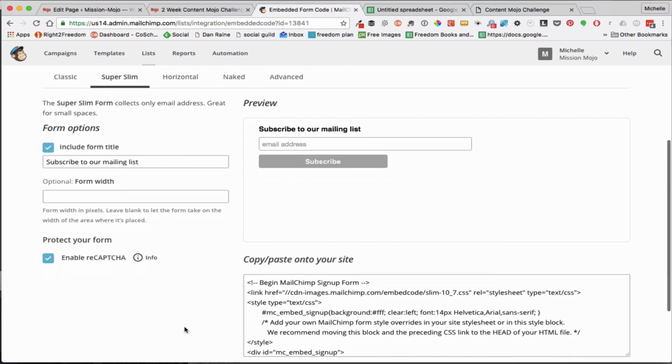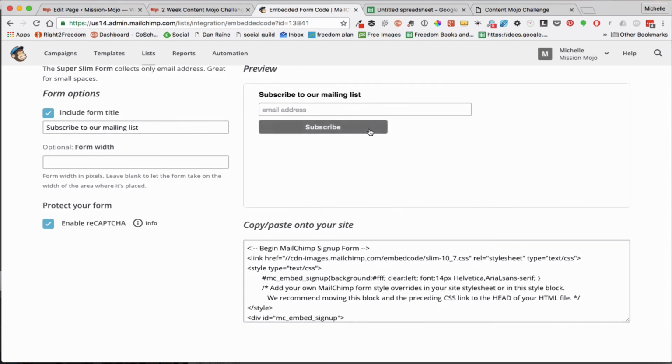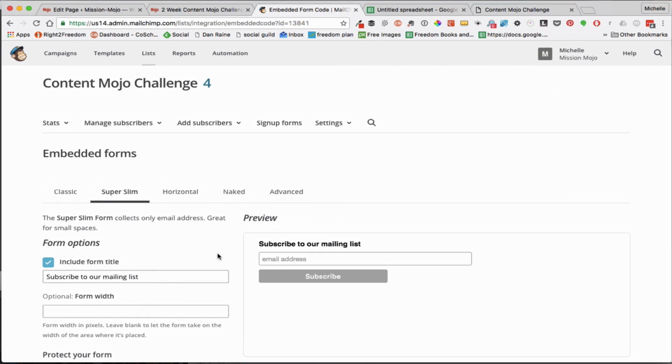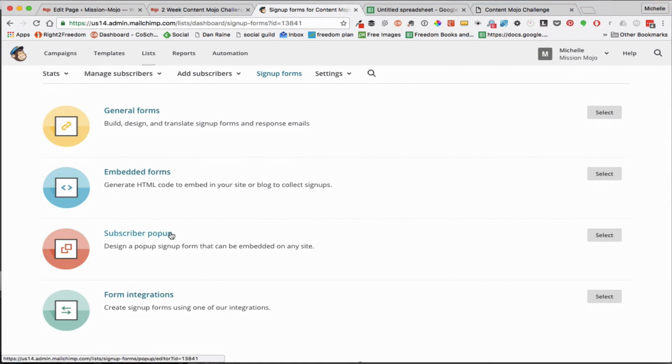I'm, again, not using this because I'm using a plugin on my website, which I would probably suggest that you do as well. But if you were using this and you wanted just this really simple one, you can edit the wording here. It'll pop over there, and then you copy the code here and you paste it onto your website into an HTML section, which may be getting just a little bit too complicated for you, but it is important that you know that ability is there. So I'll flick back to the list again and show you. You can also do the pop-up one, which a lot of people do, and then there's a bit of integration stuff going on here.